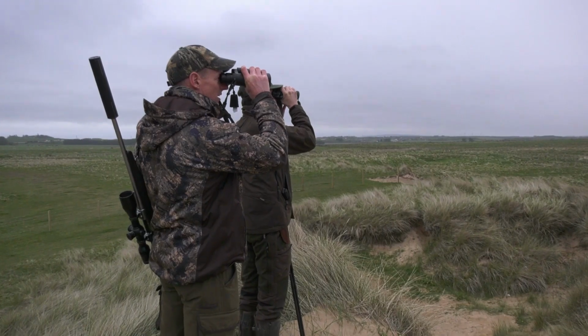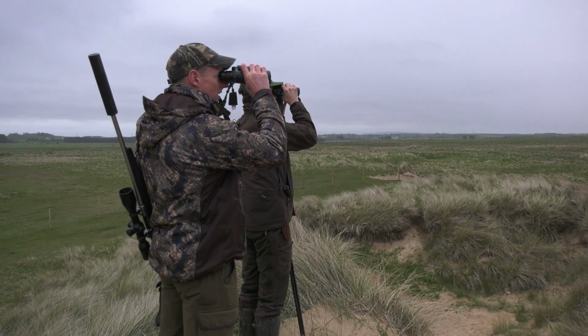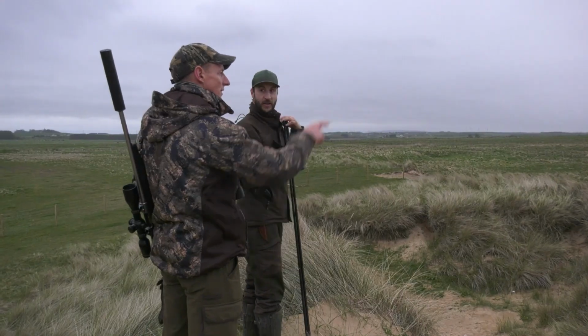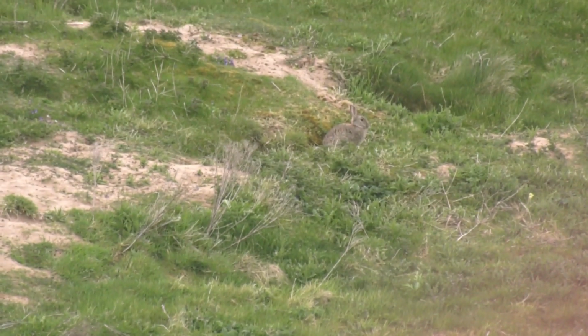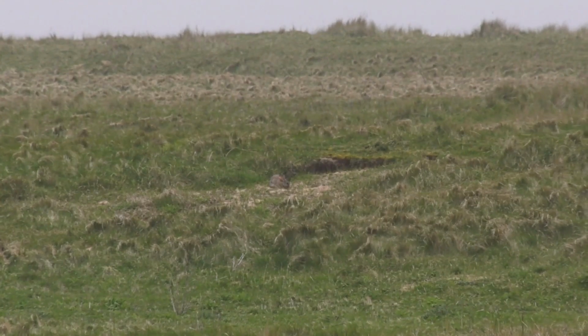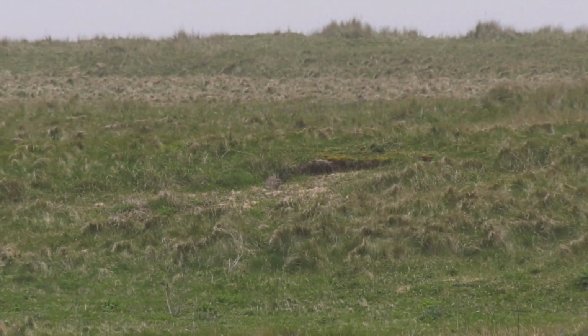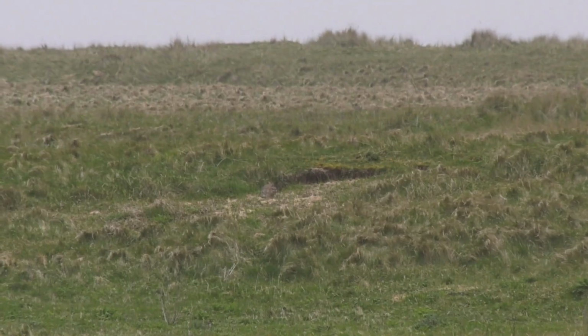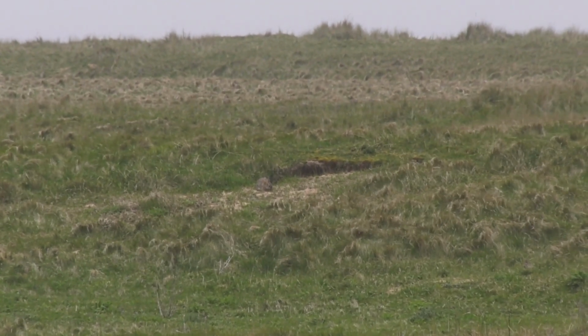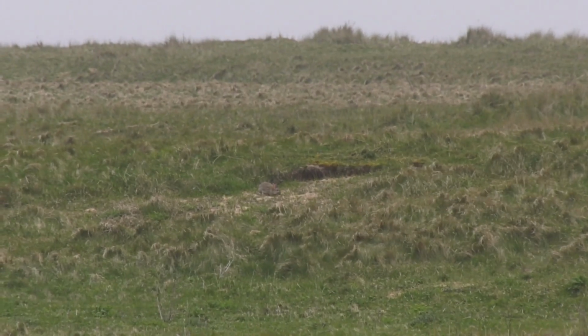We've been in the past with ferrets and stuff, but the boy was saying that yes, they sleep in the dunes and they go out at night to the grazing fields. Which is, we just cannot see them to shoot them in the dunes. There's something special anyway. Different. To get the angle on this one, Paul manoeuvres the Sako 85 stainless. See him, David? Yeah. Left-handed shot here, boys.